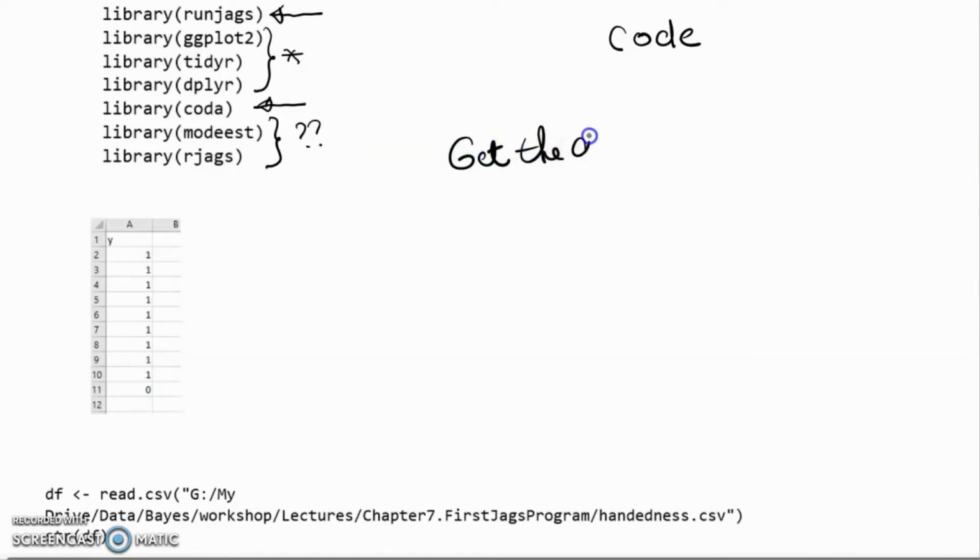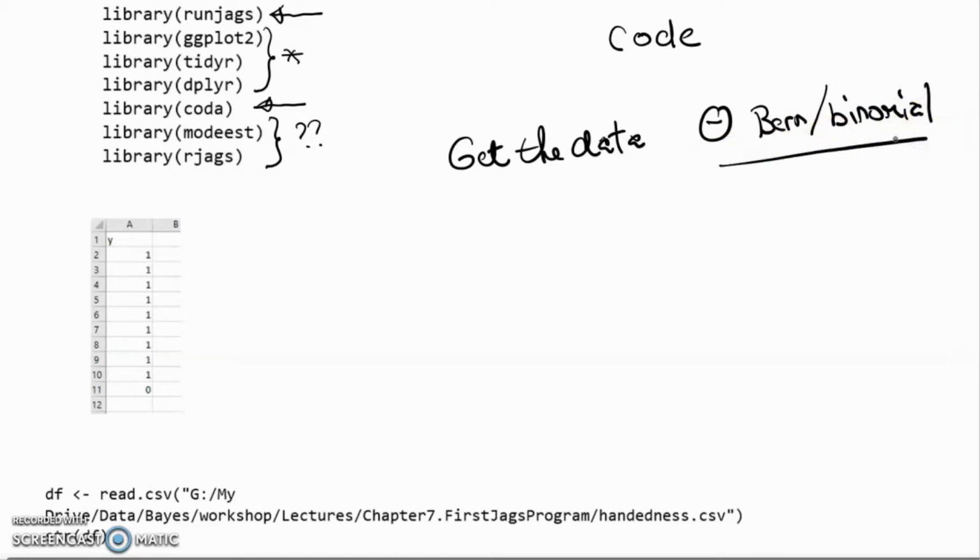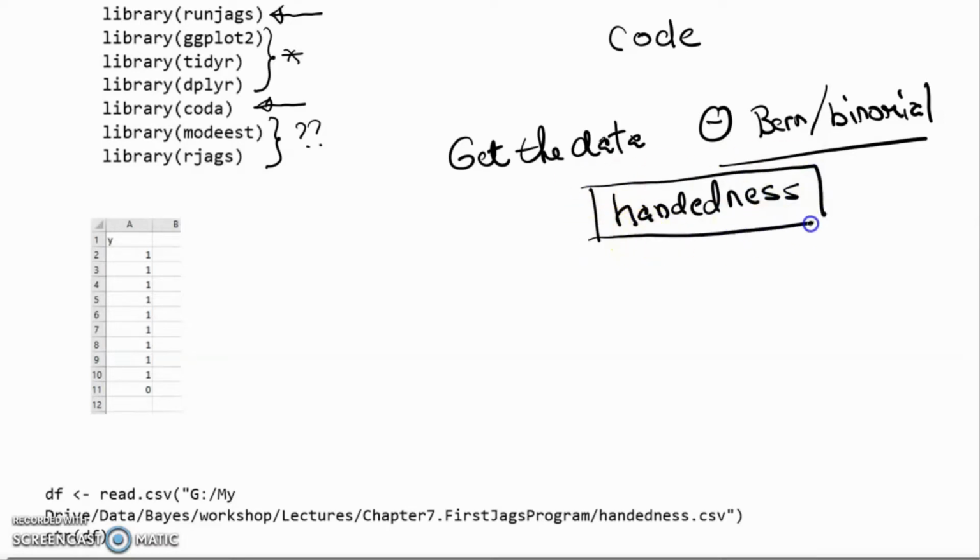So the first thing we have to do is get the data. Recall, we're doing a study where we're trying to determine theta, the Bernoulli binomial parameter, in this case for handedness, the proportion of people that are right-handed.